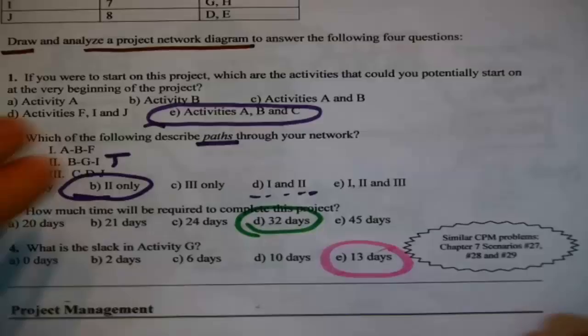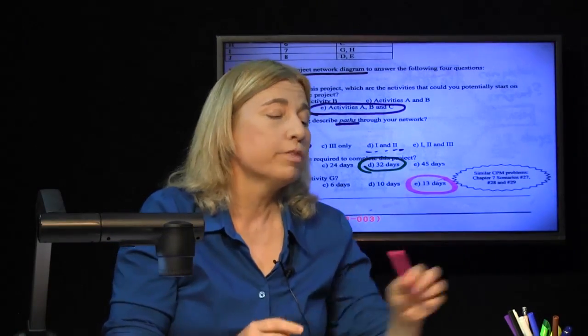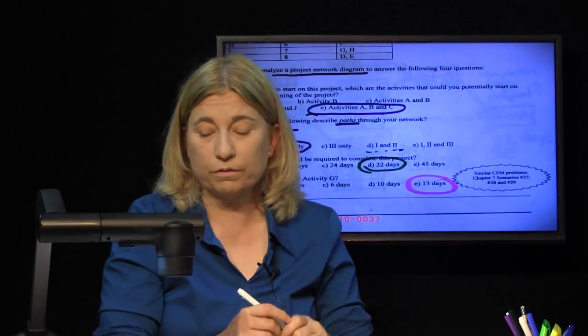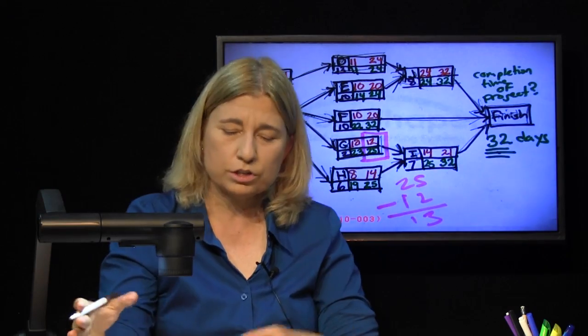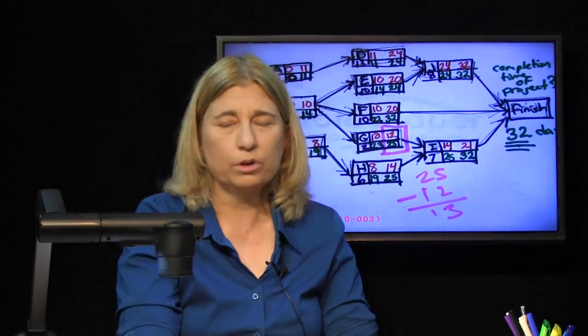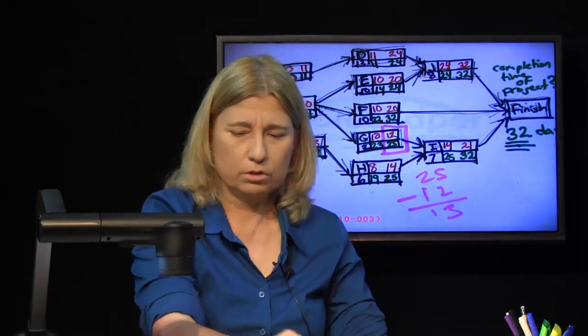That's the answer to that question, 13 days. Oh, so actually, in terms of efficiency on an exam, we only really needed to fill out enough of the network to get to here to do G. But just for good practice, I went ahead and did the whole network and filled out all the late start, late finish times. Okay, now, what's next?